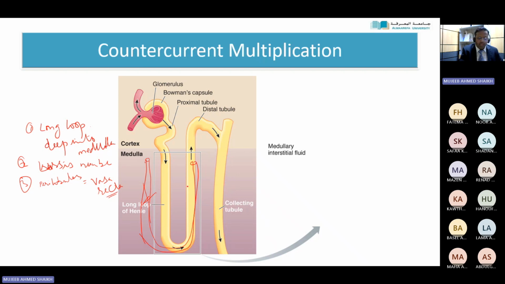So these are the differences between the two types of nephron. The juxtamedullary nephrons are less in number. They have a long loop of Henle going deep into the medulla, their peritubular capillaries are vasa recti or straight vessels, and their blood flow is minimum. If you go deep into the vasa recti, there may be only 1% of the blood flow. So the blood flows very slowly going down, supplying nutrition to the tubule.